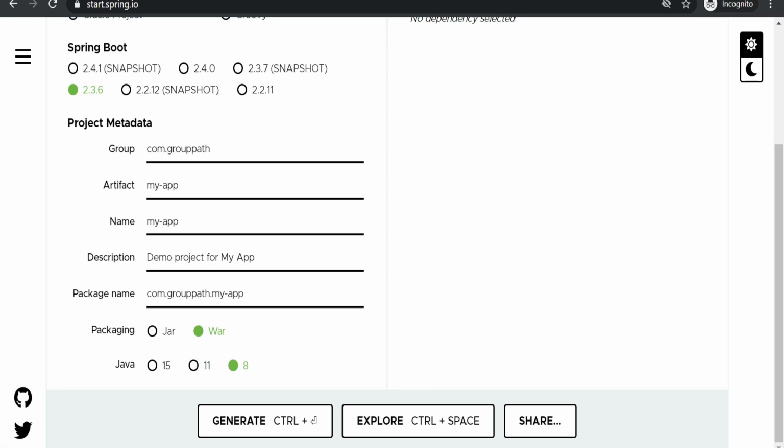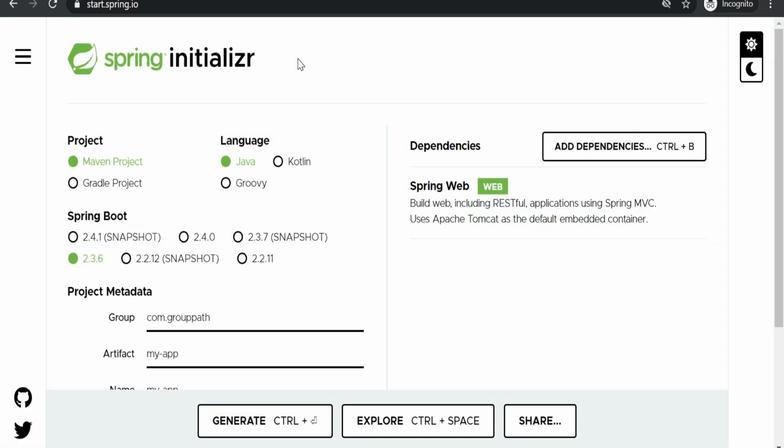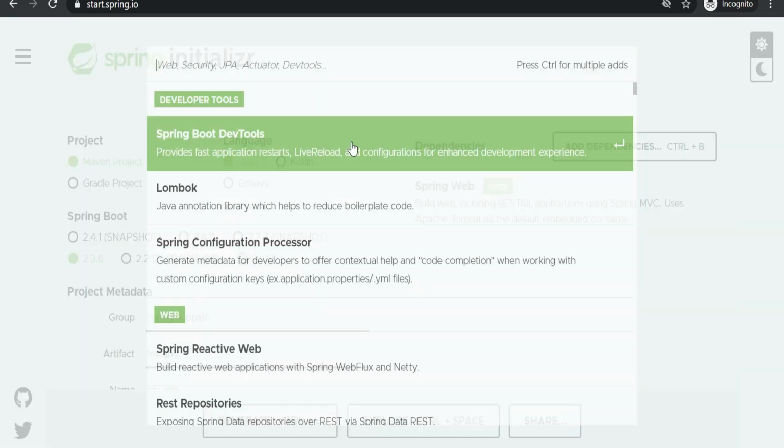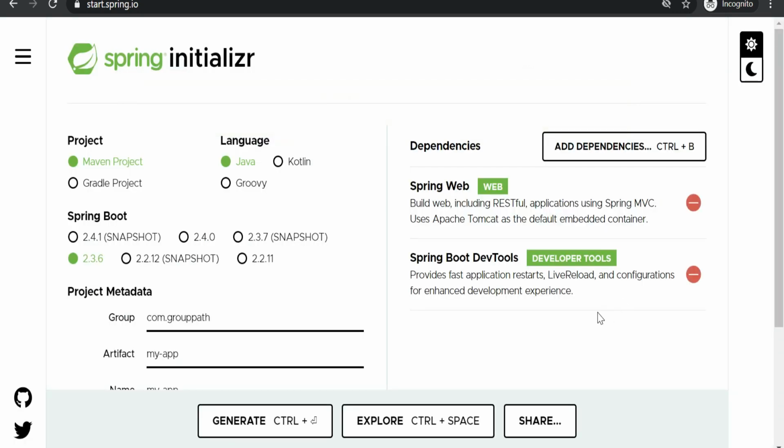I'm going to choose these configurations, and you can also add whatever dependencies you require. I will choose the Spring Web dependency. It will give the application jar files for developing web MVC and RESTful web applications, and it also gives the embedded Tomcat. I'm going to use one more tool called DevTools, which is very helpful for developers because it is going to recompile the JSPs and Java files on the fly, and it gives you an immediate restart.